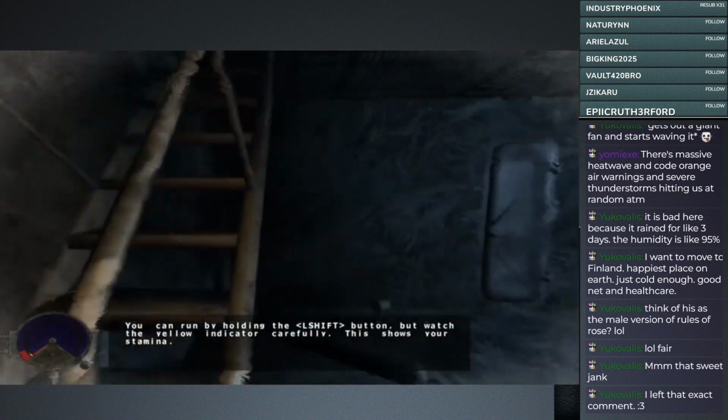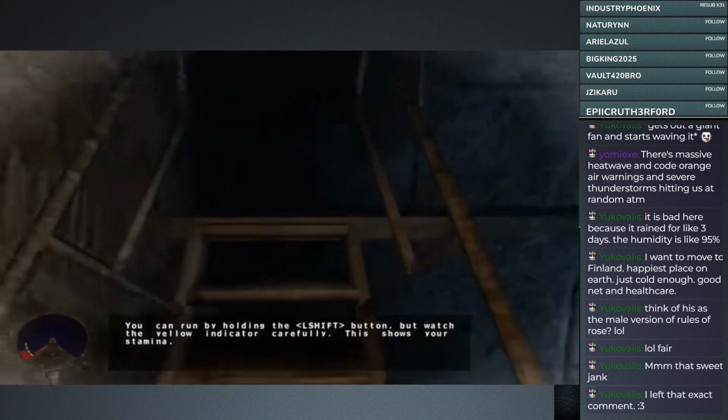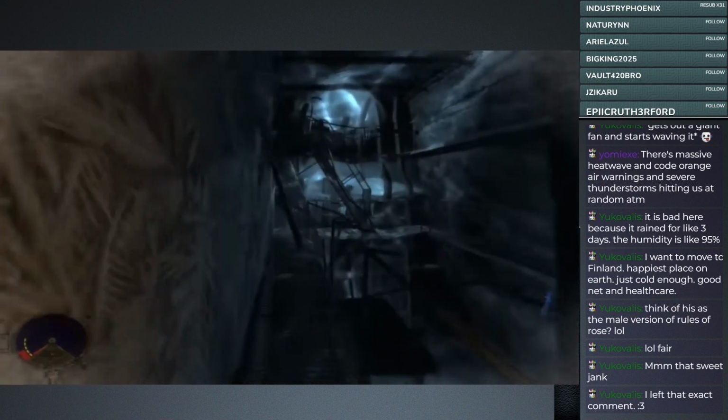You can run by holding the L shift button. No, but for real, watch the yellow indicator carefully. I swear to God, this shows your stamina. Yellow indicator. Oh, there it is.